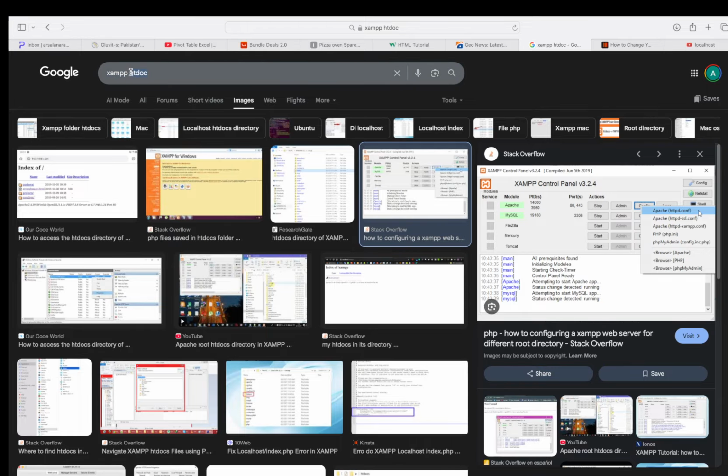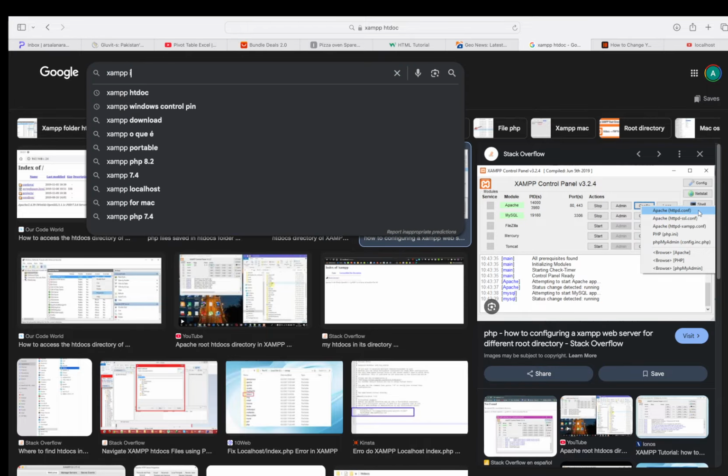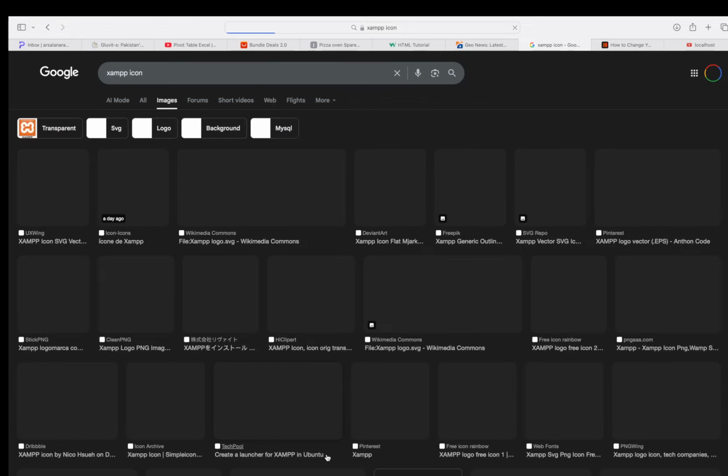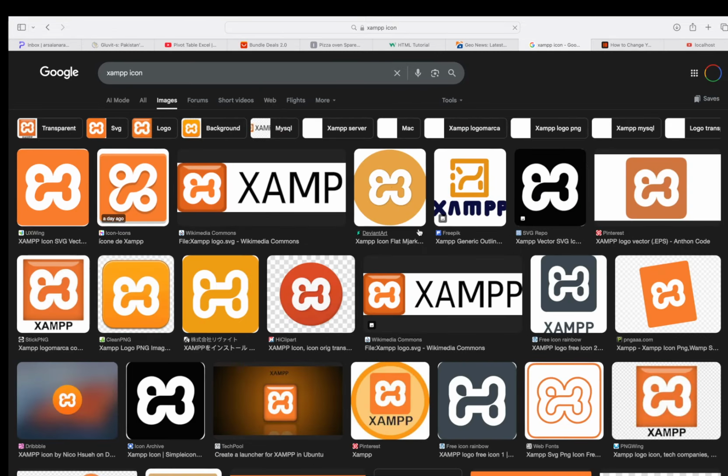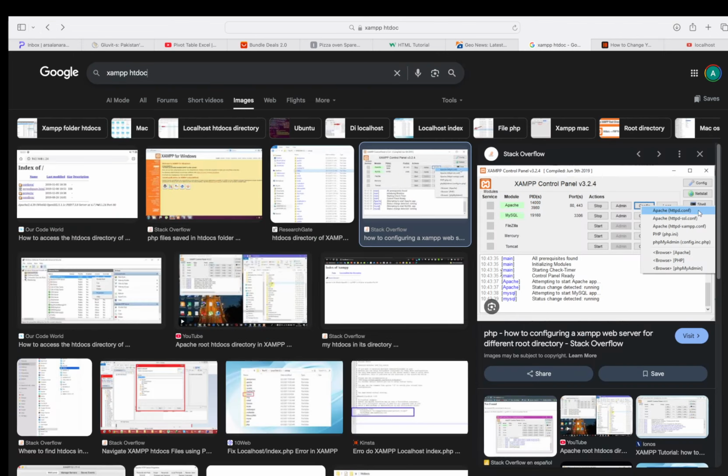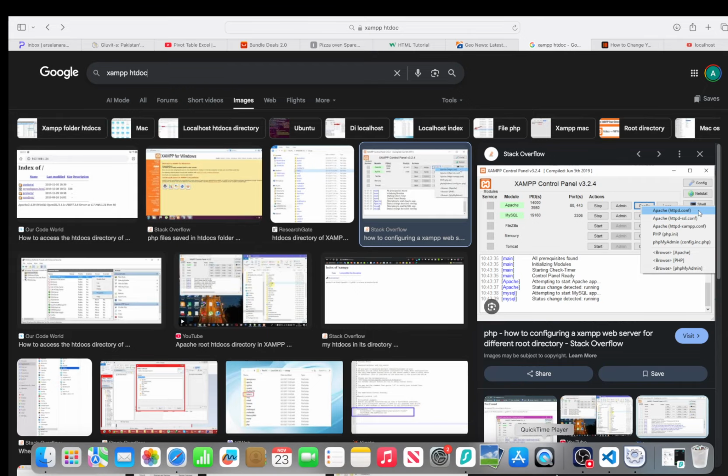There will be a XAMPP icon. Let me just show you that XAMPP icon. It is going to be something like this, in the rightmost tray, and you can just right click it and open the settings, or show or hide the settings, and then you can have that window which I just showed you in front of you, and this is also available in the last video I shared.